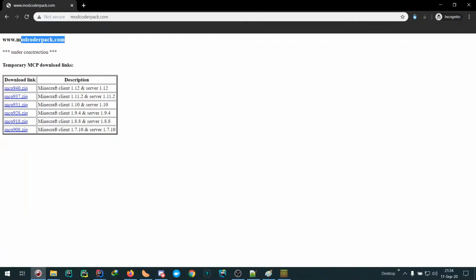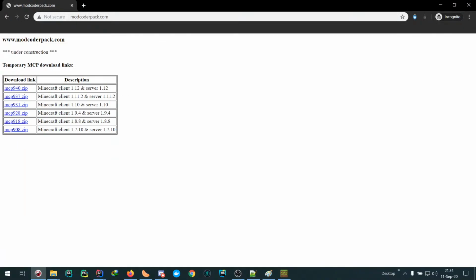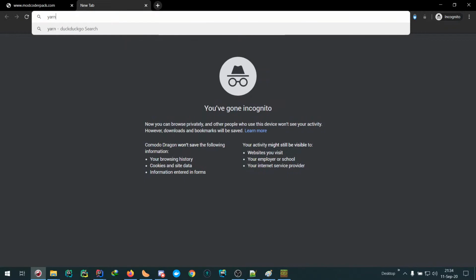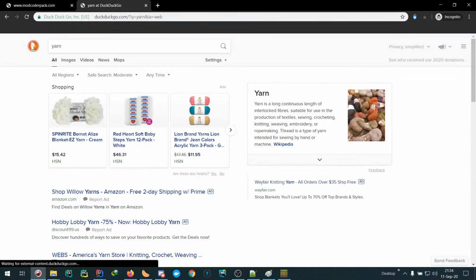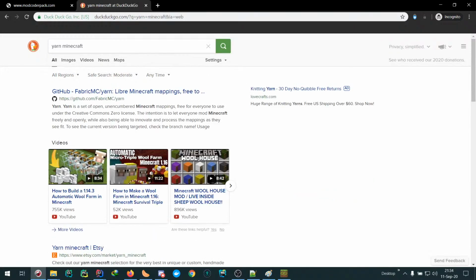Basically it was deprecated since 1.13. There was some attempt to make it come back, but it didn't survive long. There are still mappings, but today it's more Yarn, which is the standard in Minecraft to mod and to look at the code.